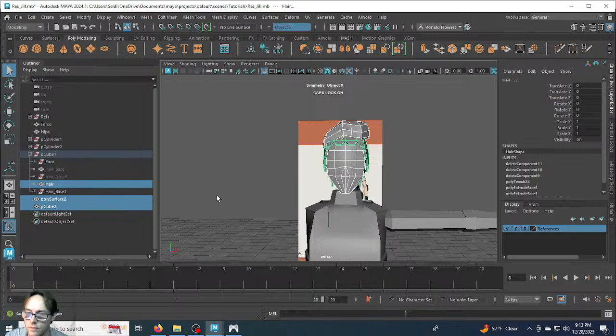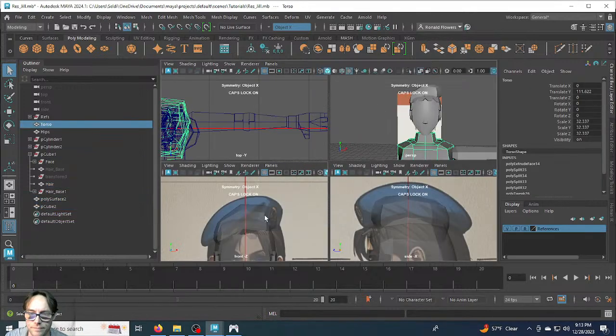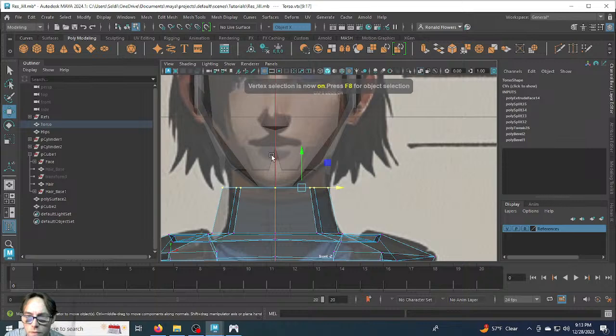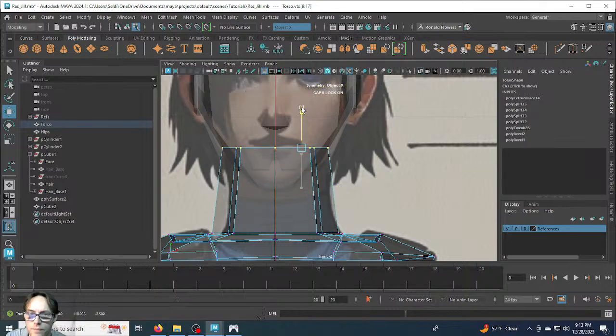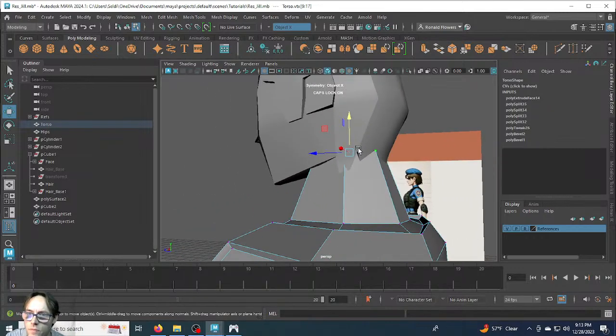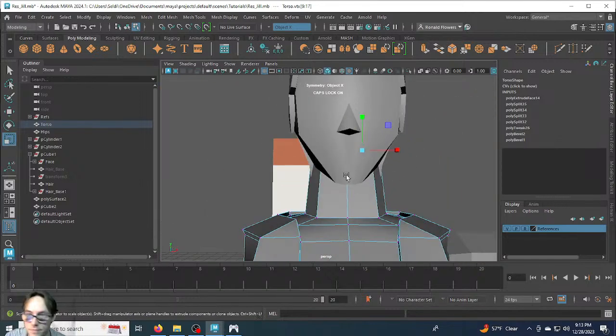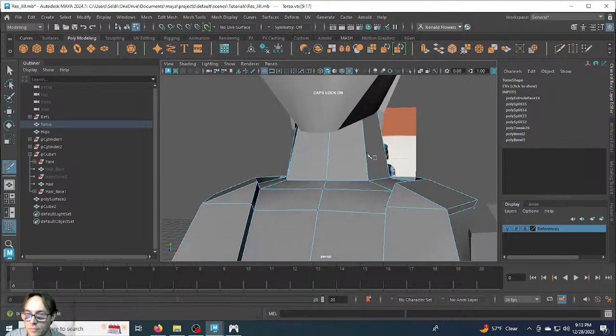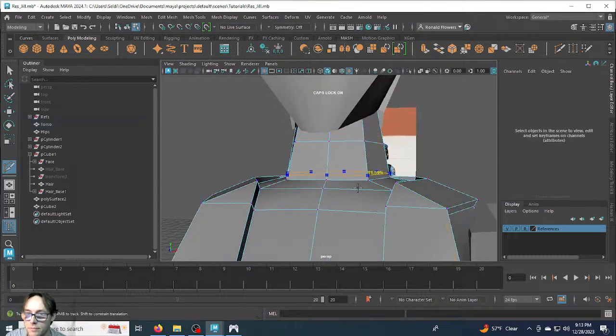Where's my hair base? Yeah. So that I will take up into the head, high enough so we can't really see where it terminates. We'll just symmetry that off. Taper it a little bit. And then I'll go and make this less bulky.